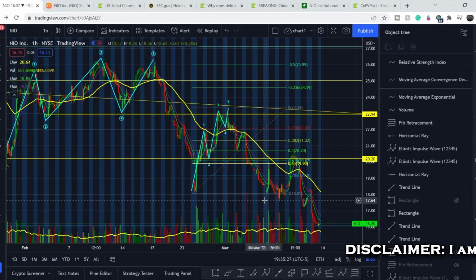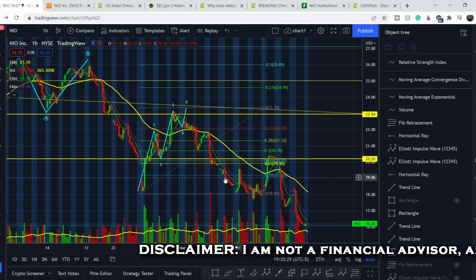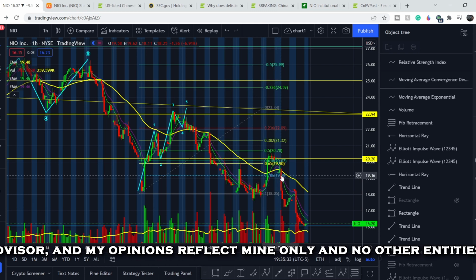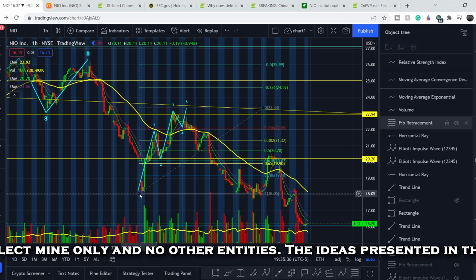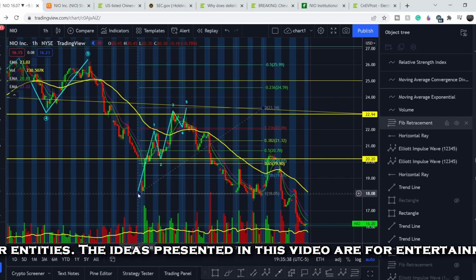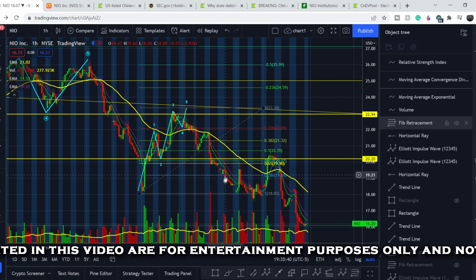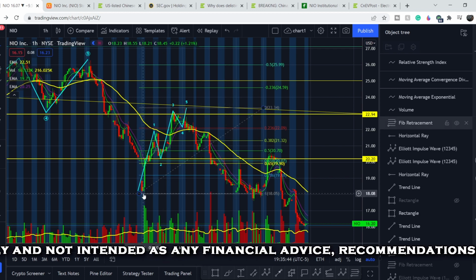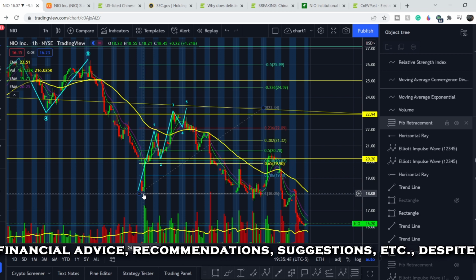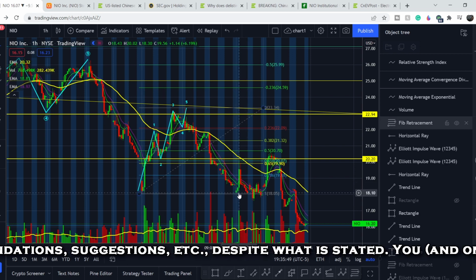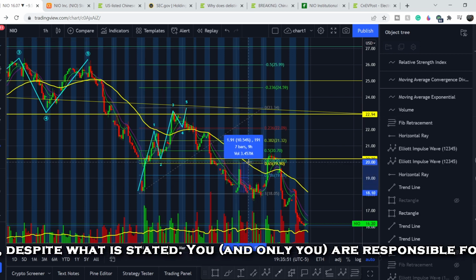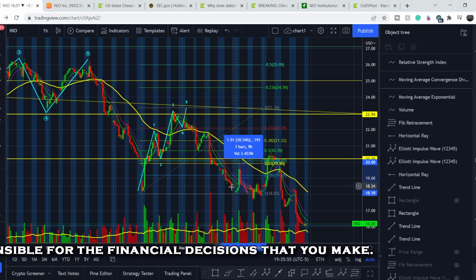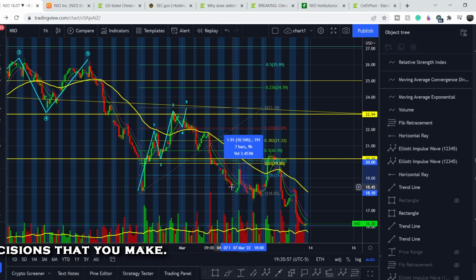So let's start with the price chart. I made my previous video right here at this very point when we broke the 0.786 Fibonacci retracement level, if I pull the Fibonacci retracement tool from this bottom to this top. And I told you that we have very good chances to have a bounce from its swing low, at the price point of roughly $18. And as you can see, it happened. We have this bounce of more than 10.5%, and this is the first sign that this asset is very technical.